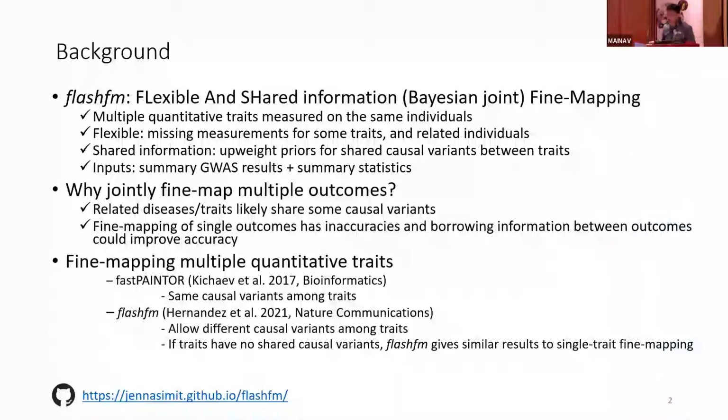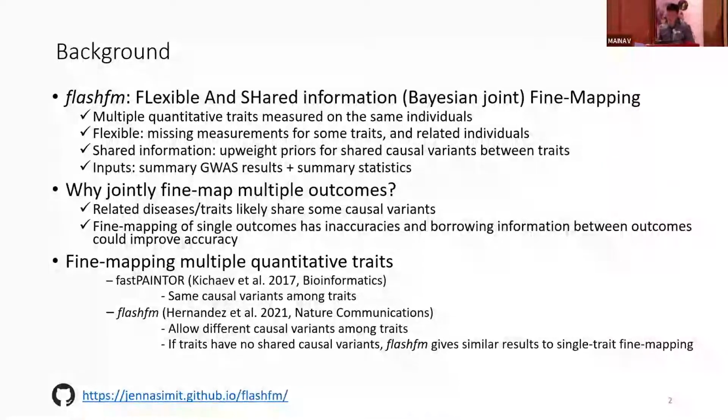However, by combining multiple quantitative traits, it creates some new challenges. The first challenge is that it brings more complexity and may take more computational power, or we need a different kind of data set. The original Flashfm addressed those issues. The second part is that, yes, we can get meaningful results from combining different kinds of information, but it gives us more challenge in understanding those data: what kind of information is shared, the way they share it, and how to get meaningful results.